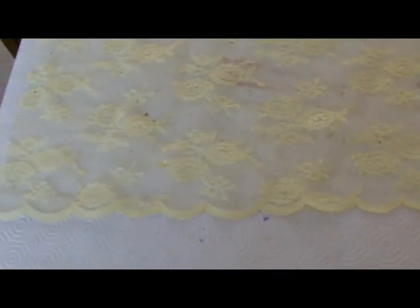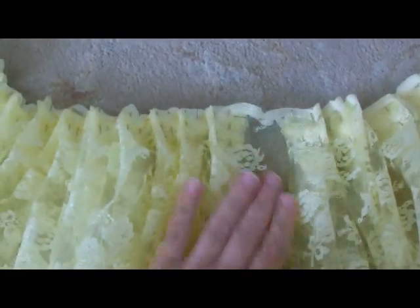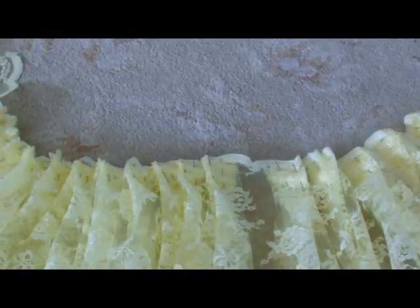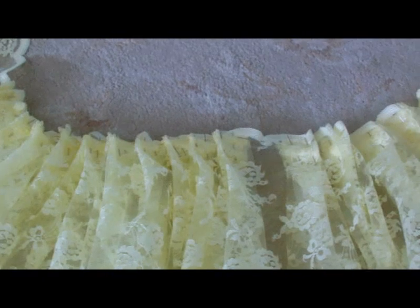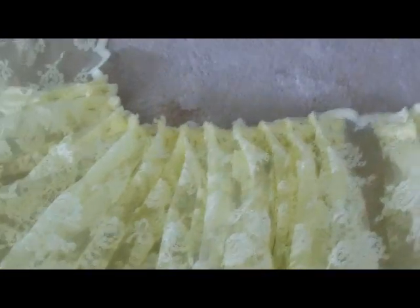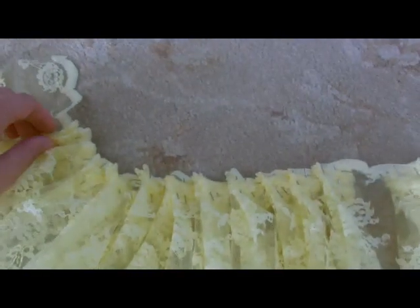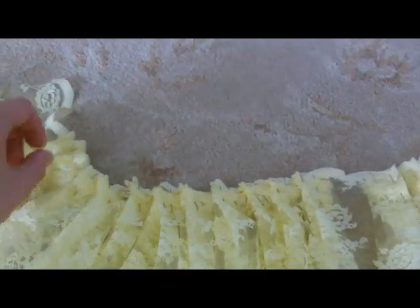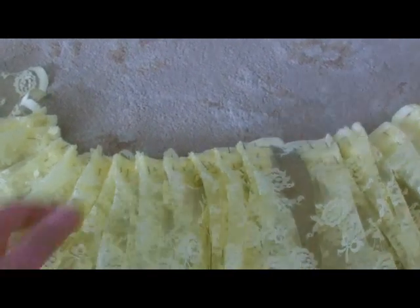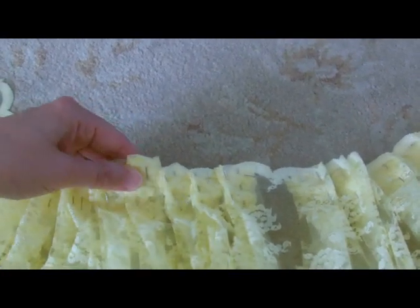I'll just show you a trial run I did earlier. I tried box pleats but wasn't quite happy with that, and I tried just doing a couple of flat pleats to bring in that excess fabric but it still wasn't enough. So I've had to end up going for four pleats every section or so to really bring out that amount of fabric to go out with the rest of the skirt. It still makes it a bit bunchy but the difference from gathering is it's flatter and easier to deal with.